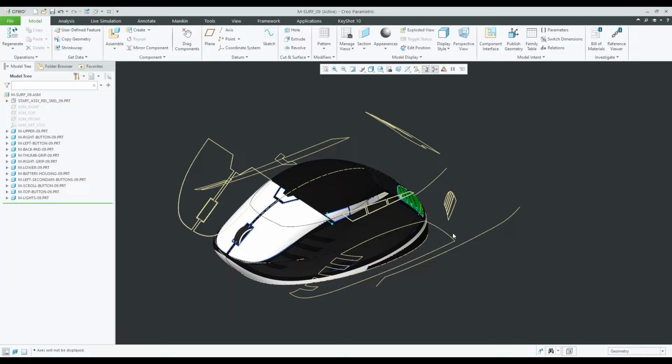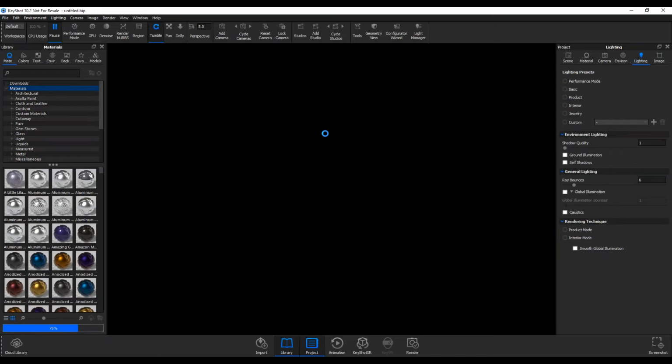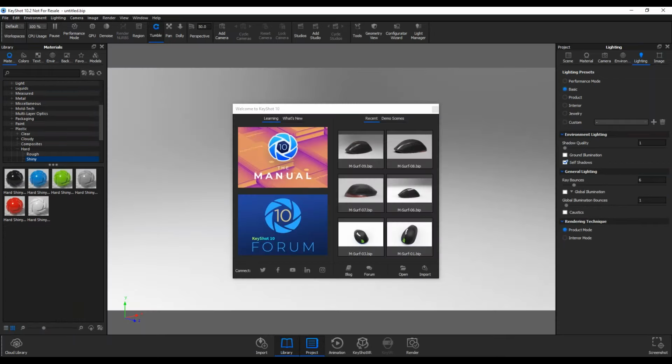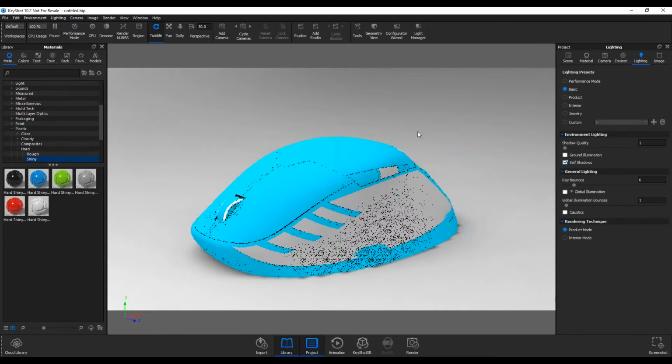So let's go right to Keyshot 10 and select that tab. And from here, this is the initial first time I'm going to render. I'm going to go over here to render, and you can see you can expand this, and you can export. We're going to go straight to Keyshot, so we'll click on render. And we'll just give it a second for this to open up. Okay, so here it is.